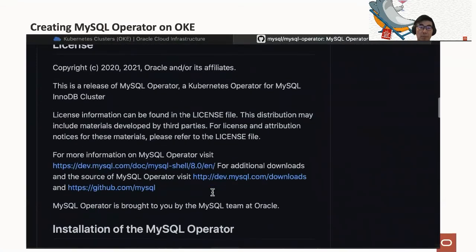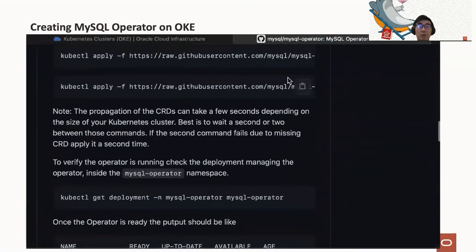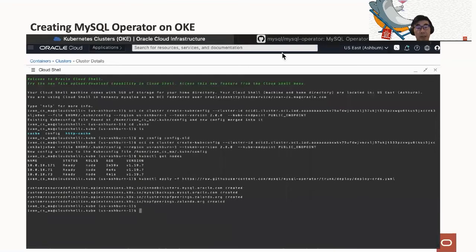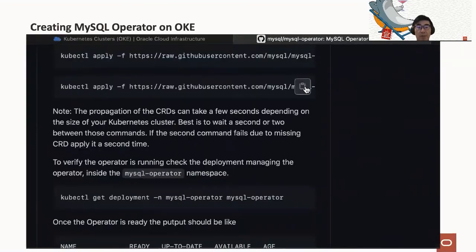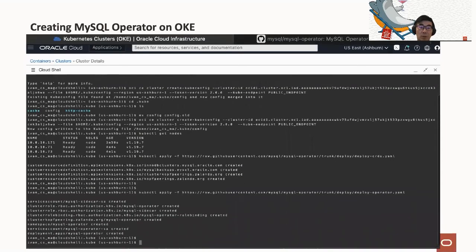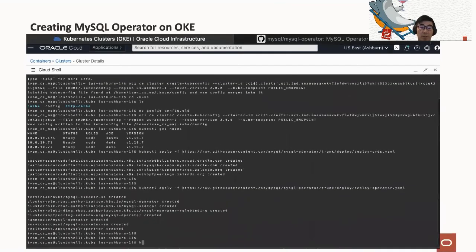If you look at the web page, you can find the 2 particular command lines. We copy and paste them into the command line right here in the shell. We create the custom resource definitions first, and the second is to create the operator. So we just paste the operator link right here, and we have the operator up and running.